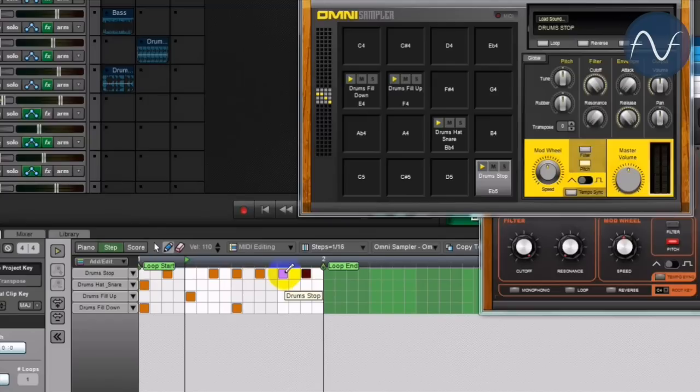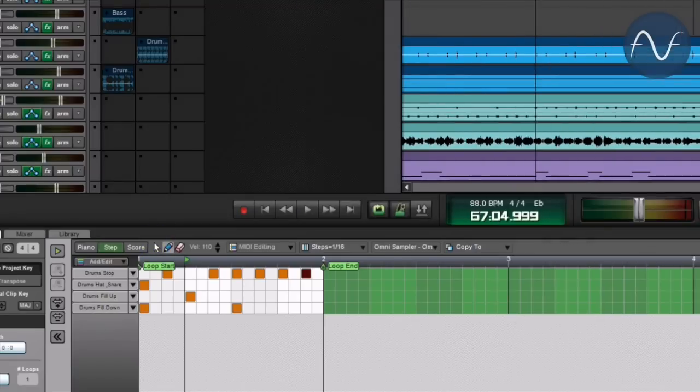Very simple to use. You can also build melodic patterns. You can add scales. So if you've got a synthesizer and you want to build a pattern in E minor, you can just select E minor, select the octave range that you're interested in, and click around to easily build a pattern. It's really a lot of fun.